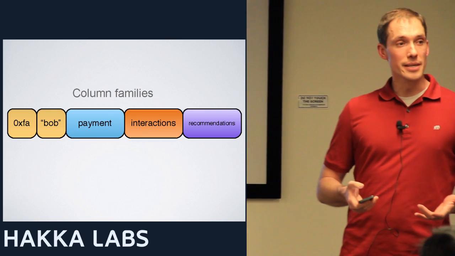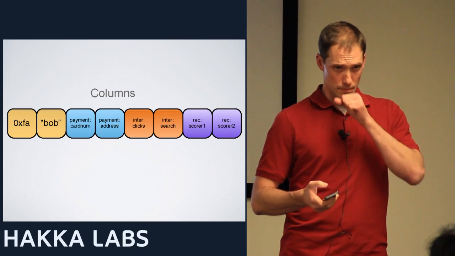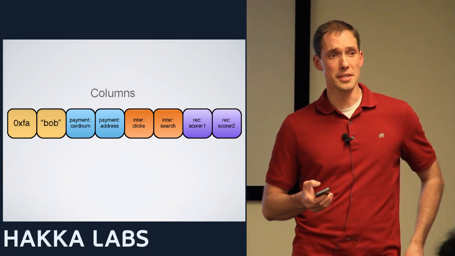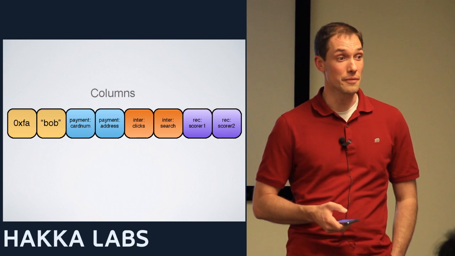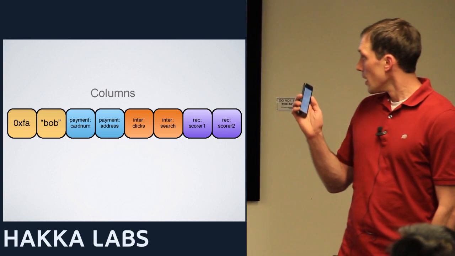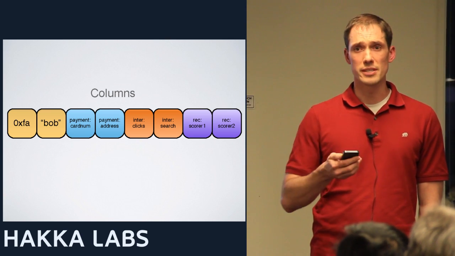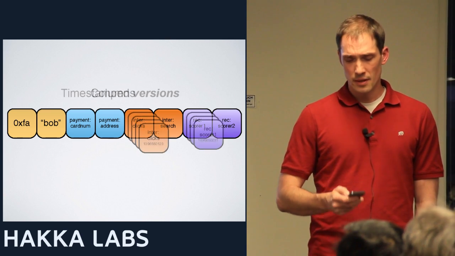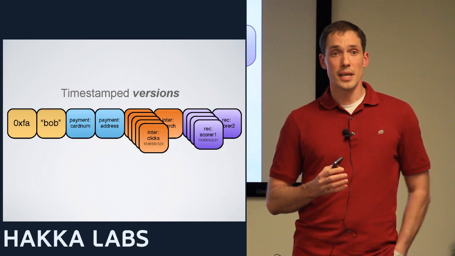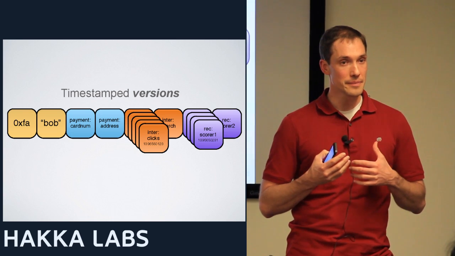The data is organized into different column families. Within column families, we have columns. We refer to the column names as qualifiers. Again, this is the same as Bigtable. And where our data model diverges, so far this has been pretty similar to what you get in Cassandra. Our data model differs somewhat from Cassandra in that we have built-in support for time series data.